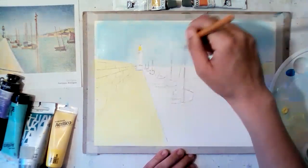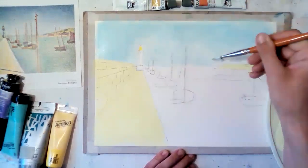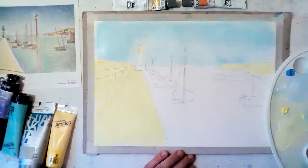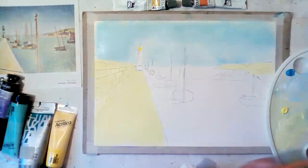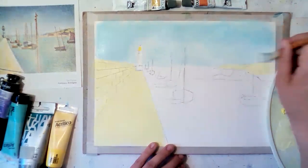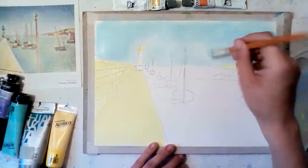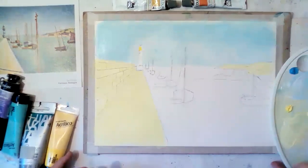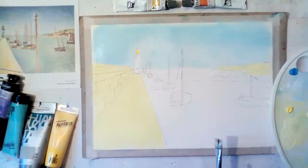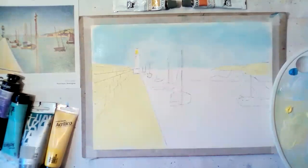You can do some leftovers for some clouds. Very good idea. Yes, we can make clouds, but I suggest we experiment with this point technique. And actually, then you can create clouds with those dots and points. So the next step will be those dots. But before, we still have all the time, we have also water.